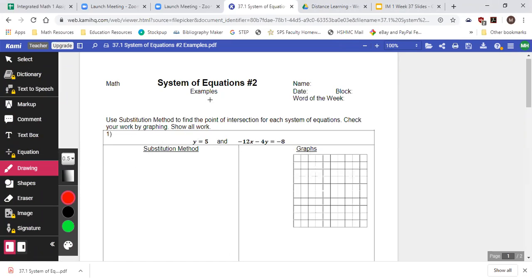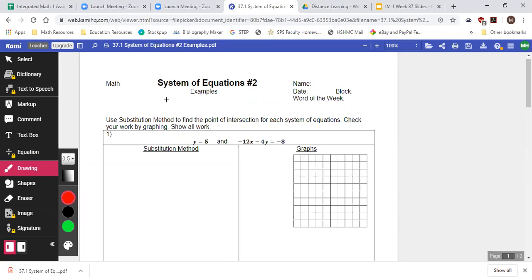The main reason why I wanted to do it today on Kami app is because in the past, when I teach a lesson on a whiteboard provided by Zoom, there's no grid lines. And when there's no grid lines, my graphs look a little sloppy. So I wanted to use something that had a graph instead.